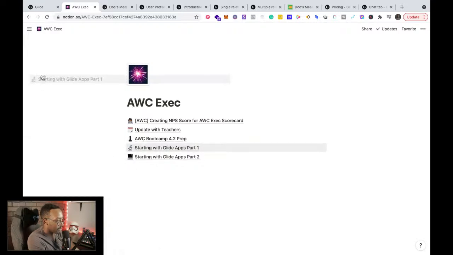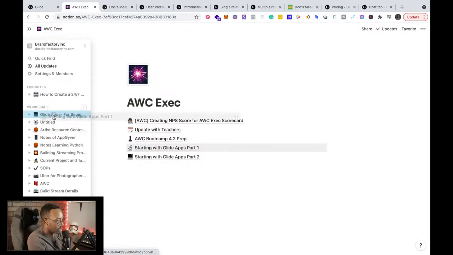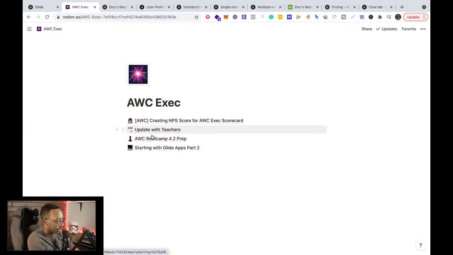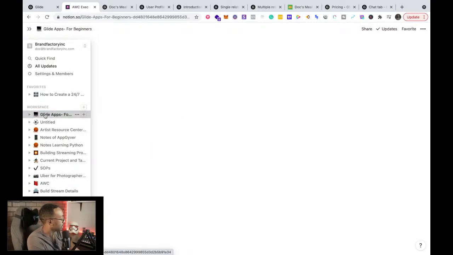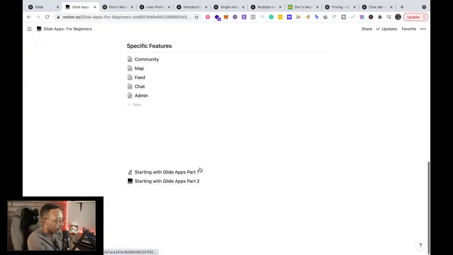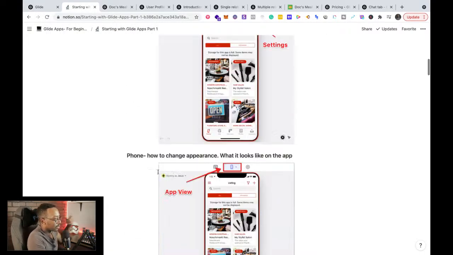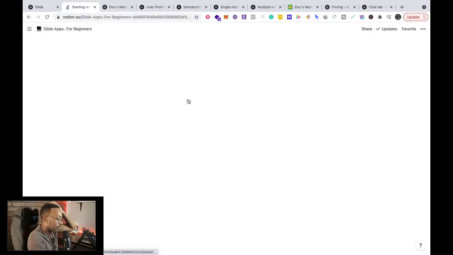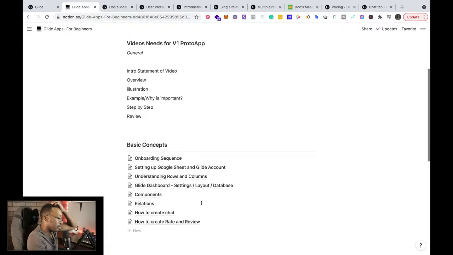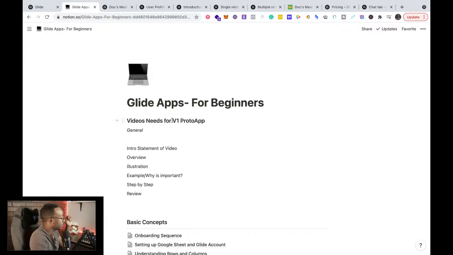Starting with Glide app. Let's move this over so you can see it. And I'll just share it so you can see it. Okay, they're not done yet, but you can get the notes. Okay. Put all that stuff here. Okay. So the Glide, starting with Glide apps part 1 and 2, it's me just talking through or me just building out things as examples. The ones that I'm working on right now, I'm going to be adding more videos because we've been talking about all this stuff. So just hang tight. You'll see more videos in it, but I'll send you the link.